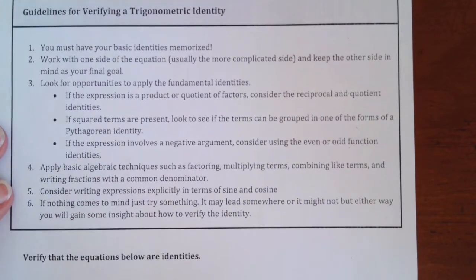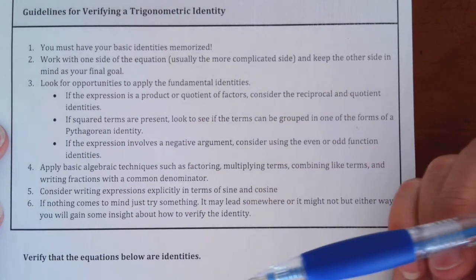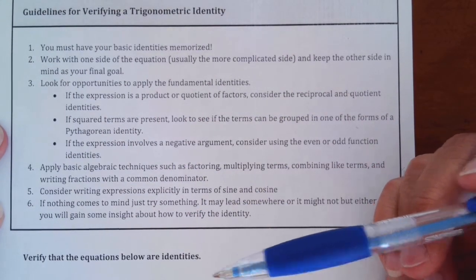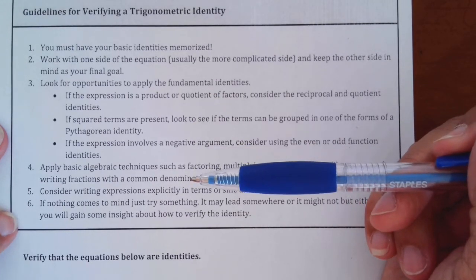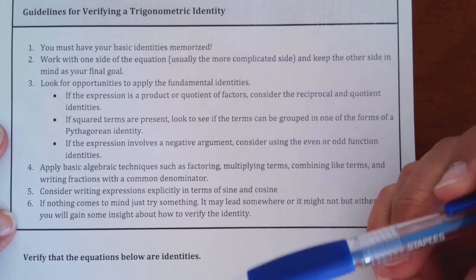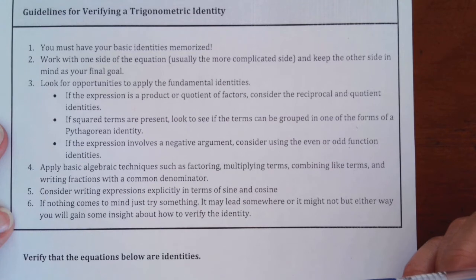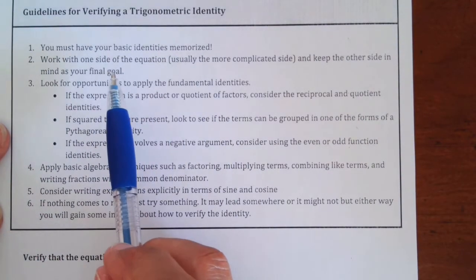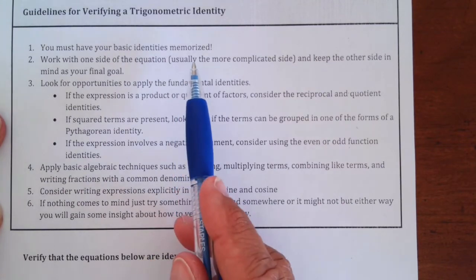All right, so these are all of the things you can do in order to help you solve a problem. So again, it's kind of the way you see it and start it. Just because I'm going to do it one way might not be the way that you see yours. So when you're working your homework and you get to a problem and you need help or you're not finding the answer, you need to send me the work that you did so I can see your thought process. Okay? All right. So you got to have all the basic identities memorized. That's a given before you can do well on this.